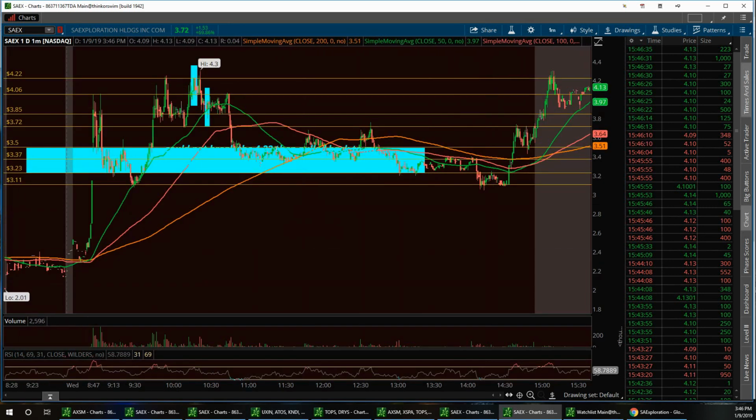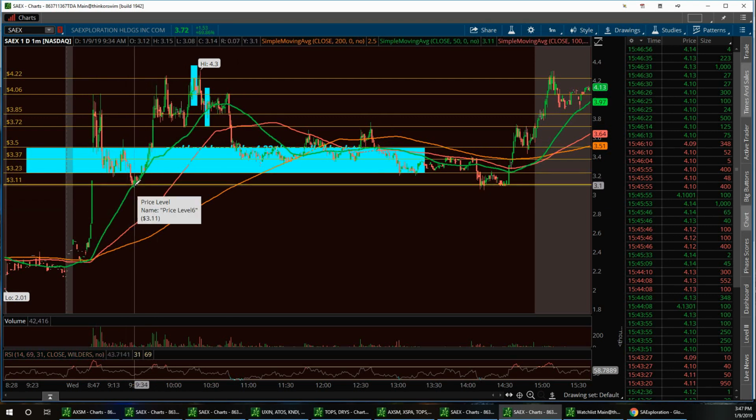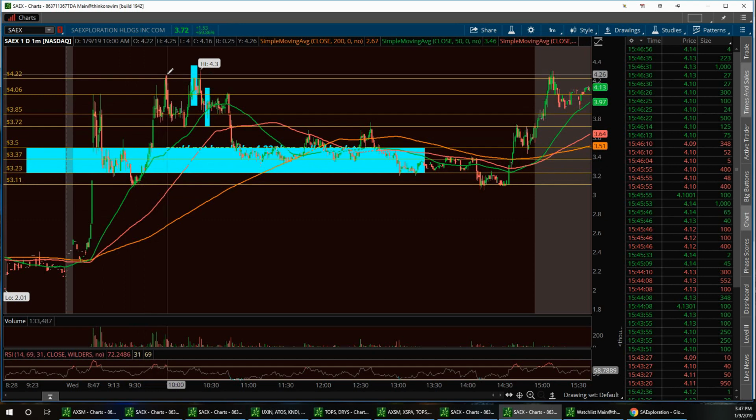So we called this right out of the morning when we had the golden cross here. And it bounced. I said, this is going to be a good one today. Then we had the big old jump on it this morning. Then it really took off, bounced up to about 406. And then it pulled back and hit that 50 SMA. And as it started going up, it climbed up and broke out again, busted past that 406 to a new level of 422, which was on my extended trend lines.